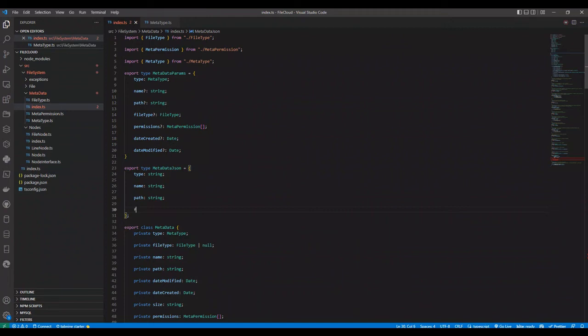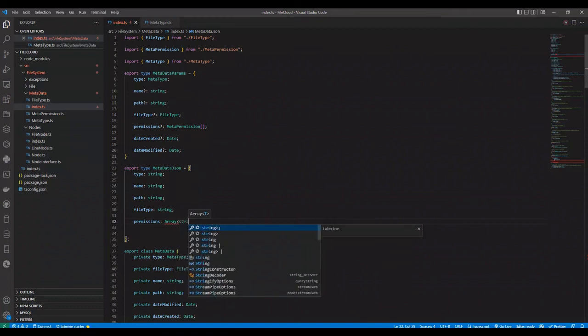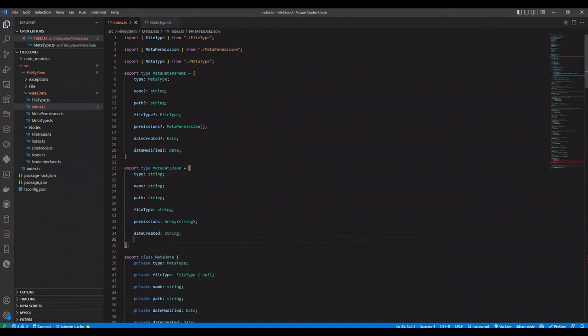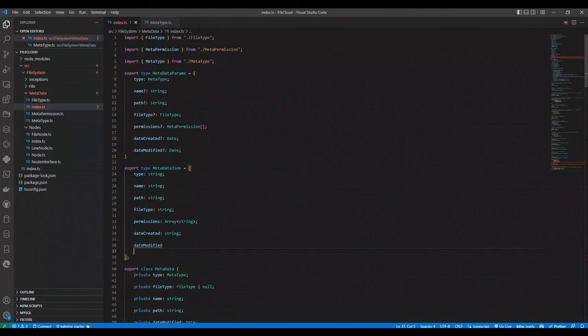Name is string, required as well. Path is string, required as well. File type is string, required as well. Permission is a list, so let's just do array string so we can know as well. Array string, required as well. And then dates created is a string, and then dates modified is a string.